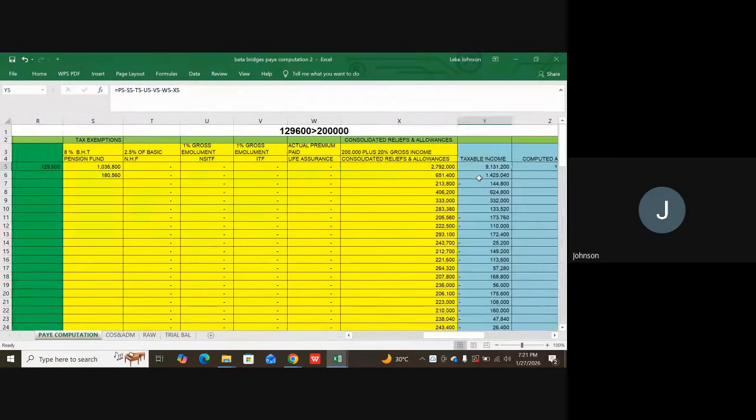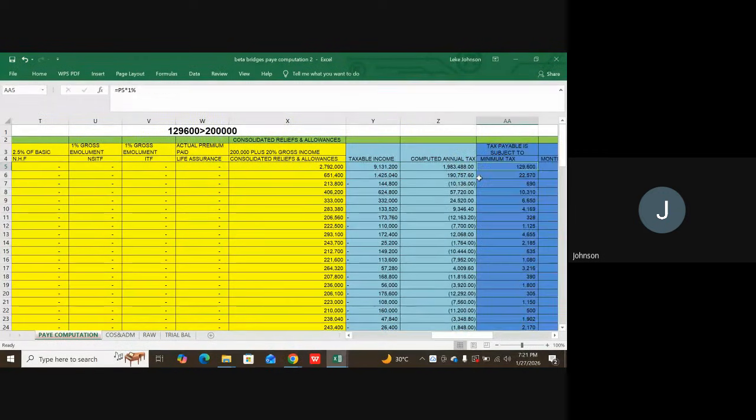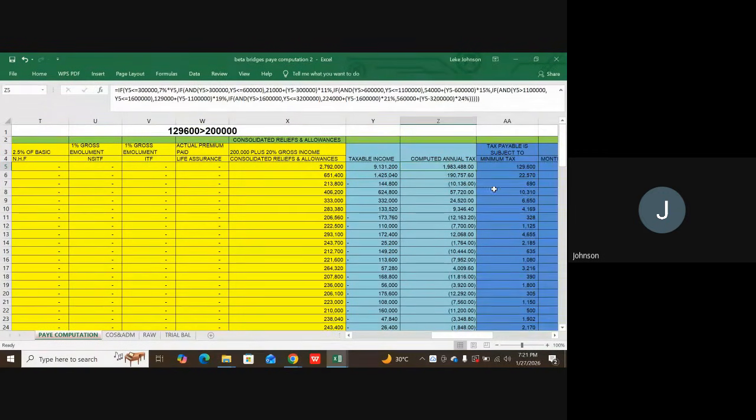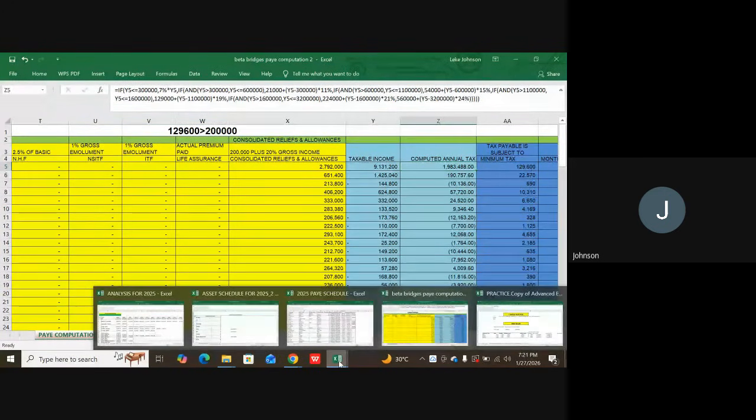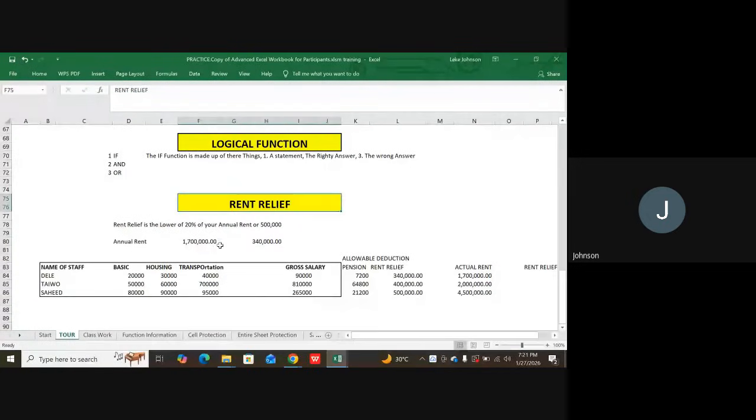The old law also had the tax table they were using at that time. They would say the first 300,000 at 7%, the next 300,000 at 11%, like that. But we don't want to deal with all this. We don't want to start remembering what is in the past. I only took us through this so that we can appreciate the new law. So this is what the old law was saying, but this is not what we are looking for. Let's go back to our sheet and look at what the new law is saying.